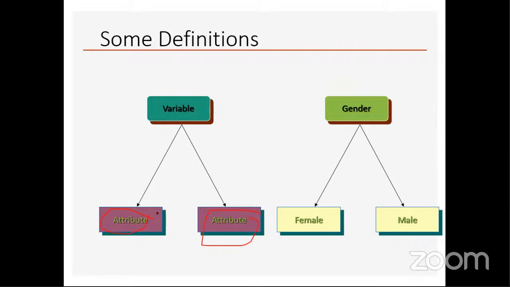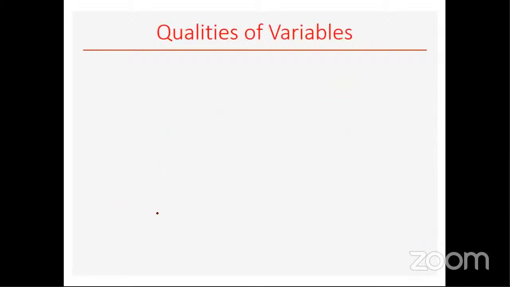You need to understand these attributes because they are the different categorizations of a variable. If something has no potential to change or to vary, we call it a constant. If I say only female, you discover that you cannot categorize it into different levels as an attribute of gender, so it is a constant. So a variable varies within a specific study, because in another study it can be a constant. It's important to understand.